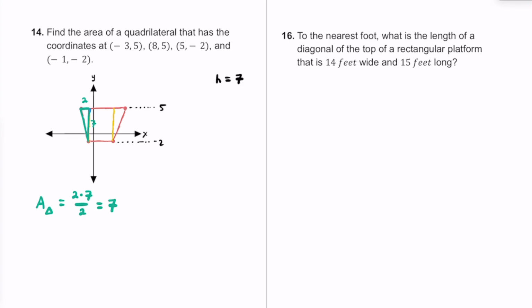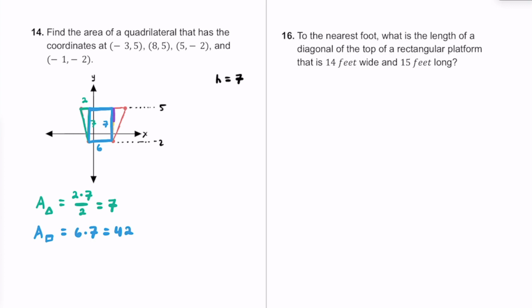Now moving on to this rectangle in the middle, we can go ahead and find out the base and the height. Well, we already know the height is 7, so that's fine. To find the base of this rectangle, that's going to be from here to here. That's going to be the horizontal distance between these 2 points. So how far is 5 from negative 1? It looks like that's going to be 6 away. So I'm going to say this is the base here. So the area of this rectangle is going to be base times height, or really just 6 times 7. So that's going to be 42.